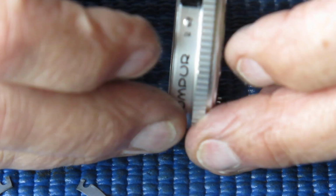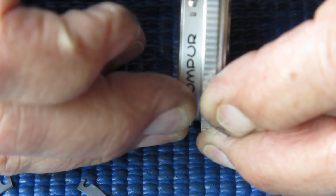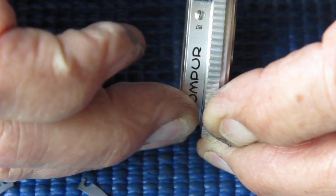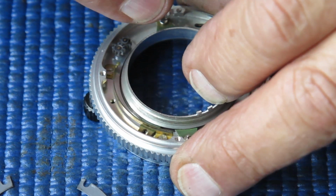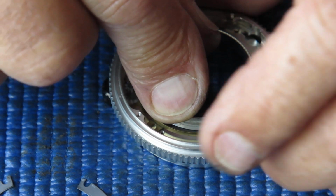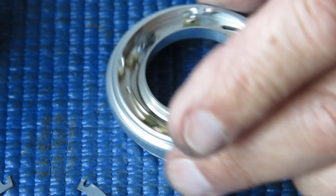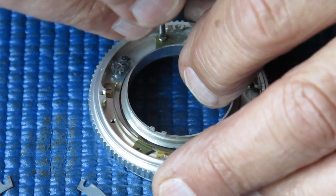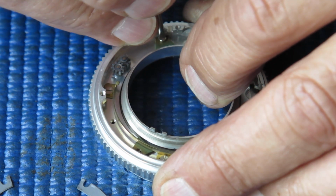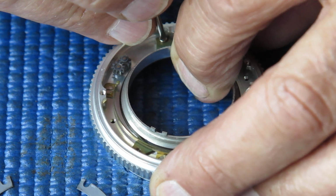Then I'm going to check for rattle to make sure that there's not too much play there. There shouldn't be any rattle as I flex these components across those 2 points. That feels good, so I'm doing up that screw tight and checking the action again. I can feel a little bit of roughness there. I'm just going to back that screw off slightly. Loosen that screw, just back that wedge off very slightly. And try again.